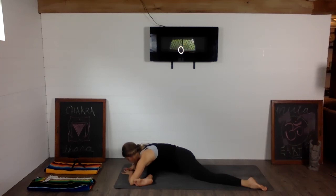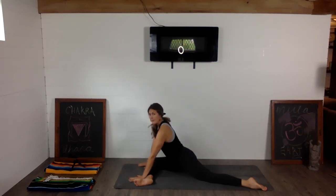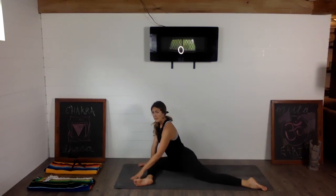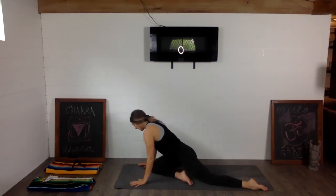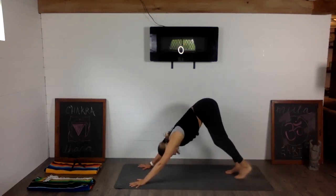From your half pigeon shape, start to press into your hands, lift up. Make your way back to downward facing dog any way you like. Protect your knees. Take it slow. Take it easy. Once you're in downward facing dog, anything you like.